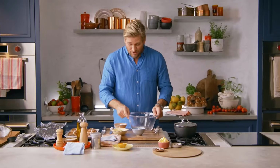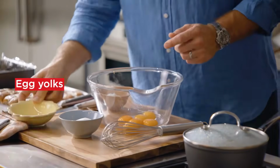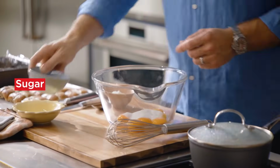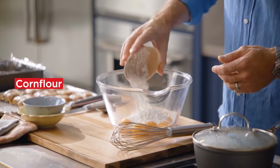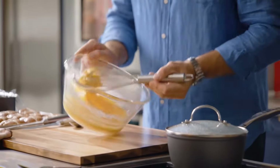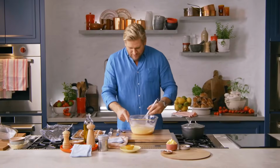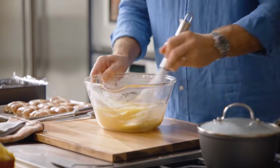All right, in a large bowl, what you're gonna do next is take your egg yolks, and I have half a dozen of those, some sugar, of course for its sweetness, and cornflour, which is gonna help the custard to thicken. And your whisk. So what you're doing here is creating this beautiful sort of thick slurry. You just want to give it a quick whisk. Once you've incorporated all of those ingredients, you're ready to go.